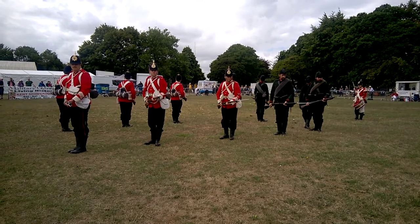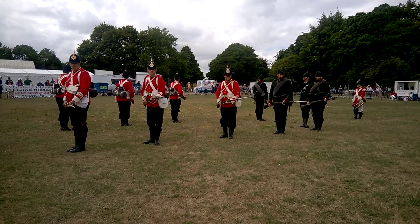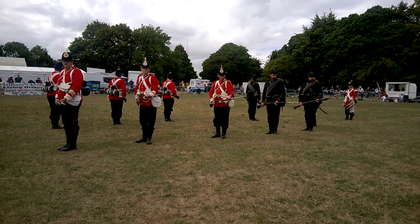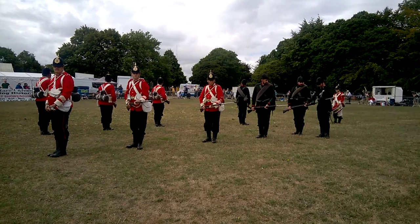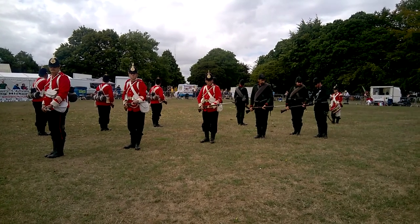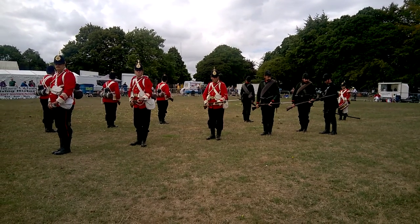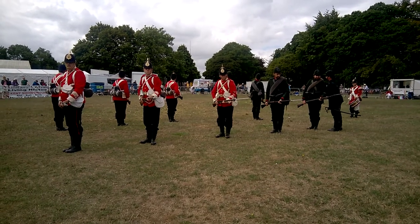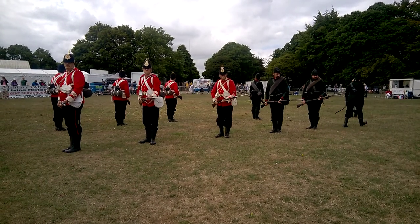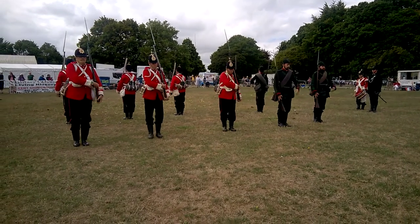And the British Army is quite keen to use bayonets. In one of our wars in the 1840s, when our general was told we've run out of ammunition, his only response is, thank God I can now be at them with the bayonet, because he knows he can close and do harm with cold steel. And the Zulus at Isandlwana give the accolade of killing a redcoat with a fixed bayonet the same as killing a lion. So we're a very effective fighting force when it comes to using our secondary arm.